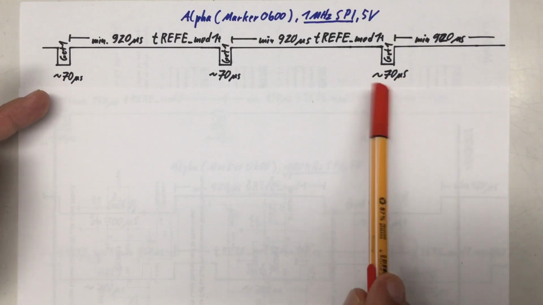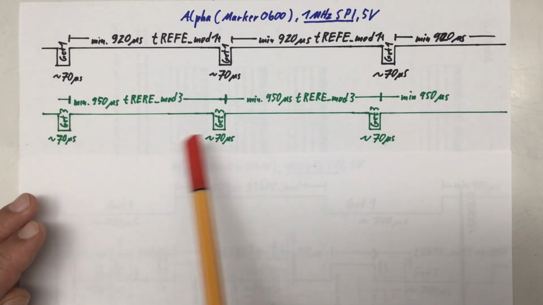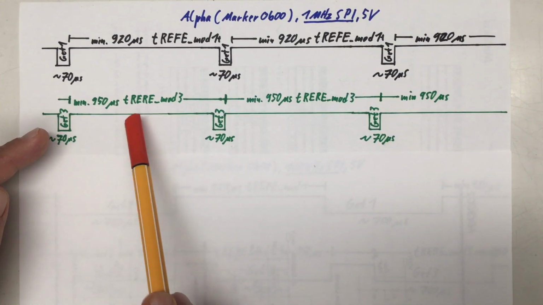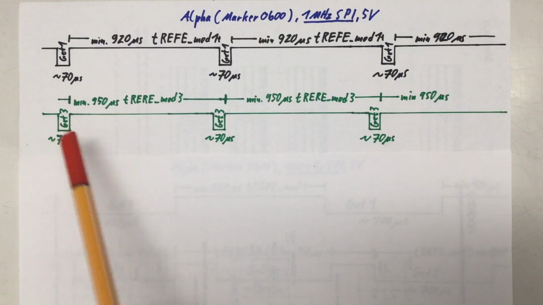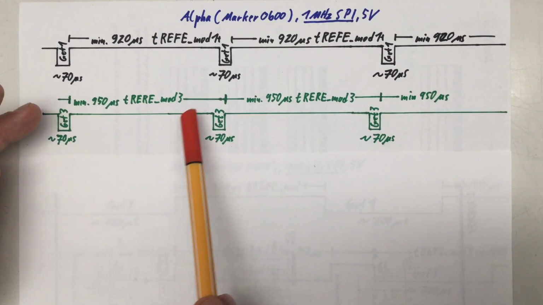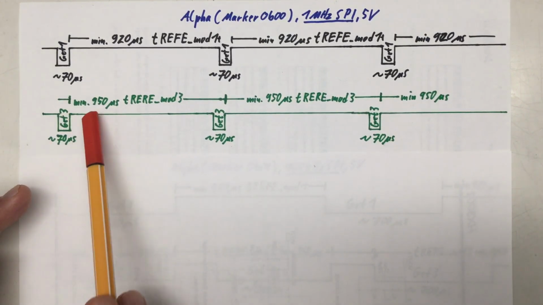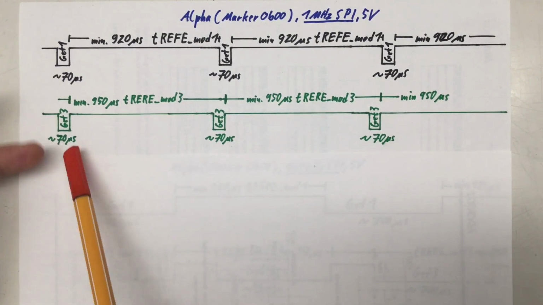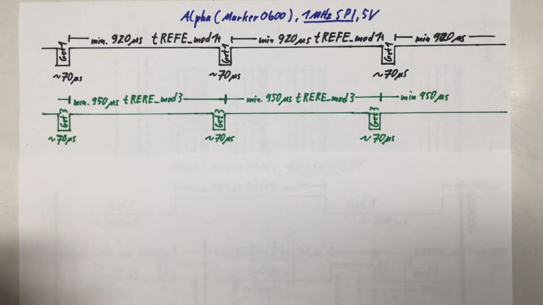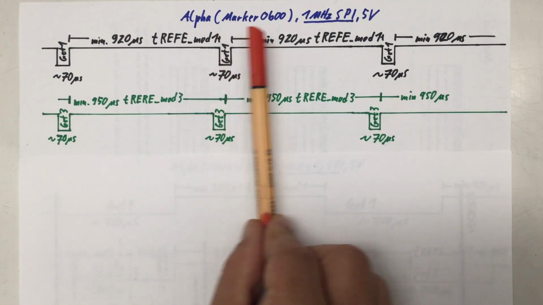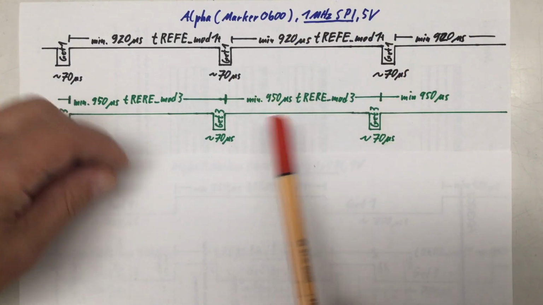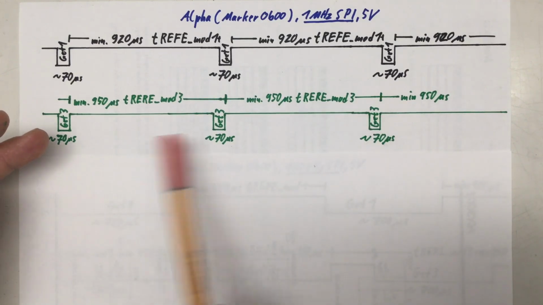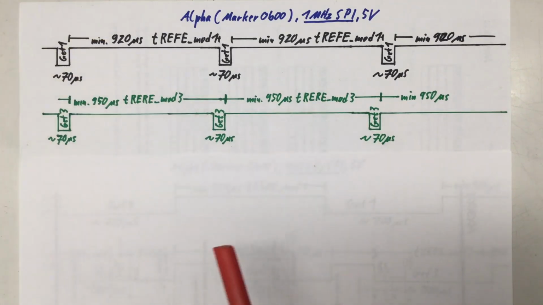Now we do the same with Get3 messages. So we have now to observe the T rising edge, so from one end of the transaction to the other end of the transaction for trigger mode 3 of a minimum of 950 microseconds. Our SPI transactions themselves are still, of course, 70 microseconds long. And you can already see that we are a wee bit faster in mode 3 in regards to how many SPI transactions we can send over the bus, also called the frame rate.